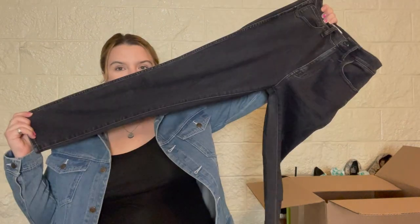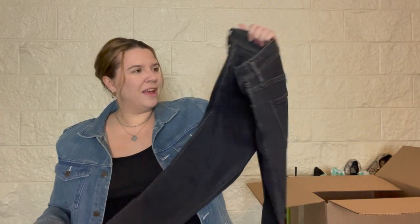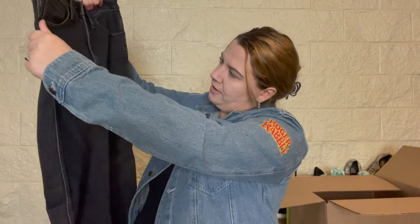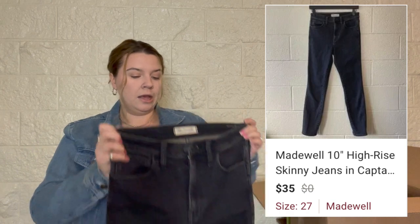These have a weird smell. High rise, black wash — a lot of black wash in here; I wonder if that means it's not selling well for ThredUp. These seem to be in really good condition. I usually do best with Madewell jeans that are more pleated or baggy. These are from their spring 2016 collection — a little older but really good condition. Definitely fewer jeans in that second box that I'm excited about, but still a good amount I will list.